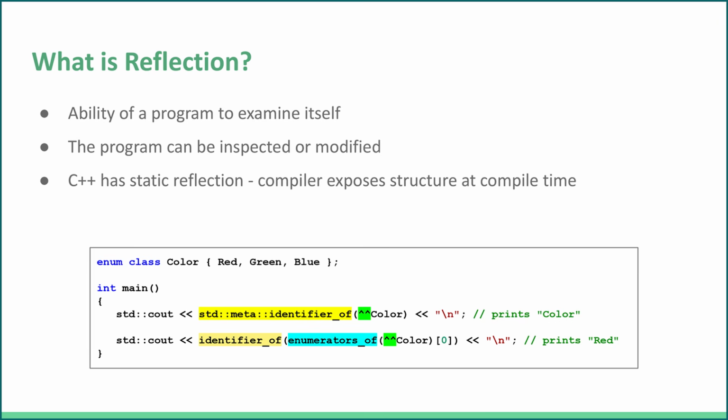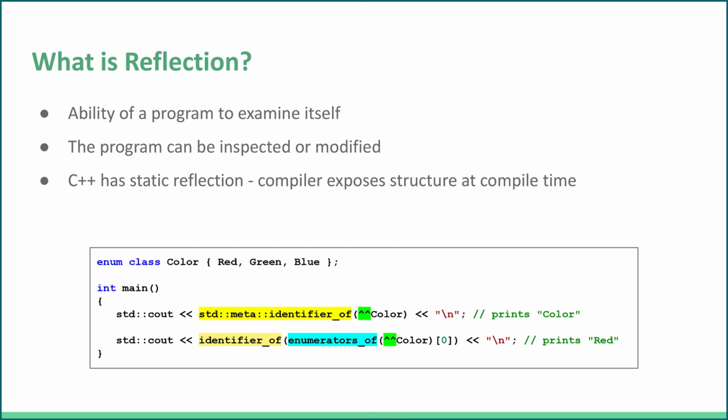Let's consider an example where you have an enum. Let's say you have an enum of colors. There's like 3 elements, red, blue, green. And in C++, you've defined this enum class. And what you want to do is, say, iterate over the elements of the enum, or convert one of the elements of an enum to a string, or say provide this function where you pass in the enum element. Say you pass the blue color enum, and you want to return a string. So things like these, where you are actually examining the code itself. So you define an enum class, but now you want to examine what the elements of that enum are. You want to iterate over those elements or convert them to a string, get their identifier.